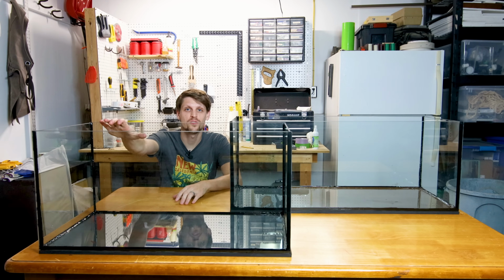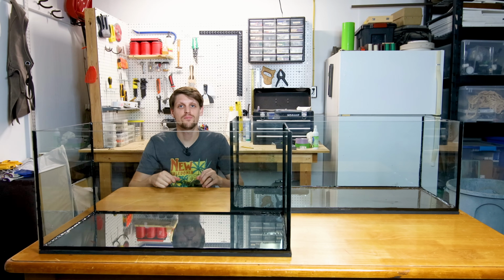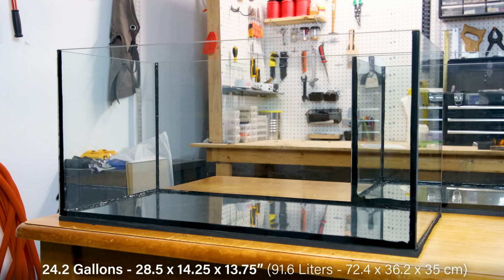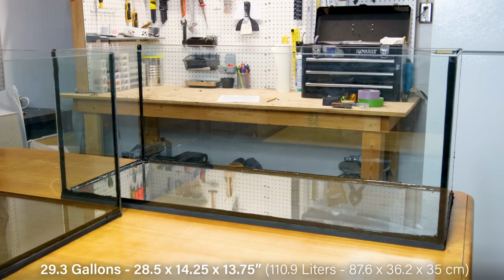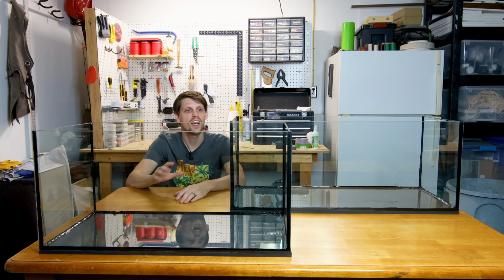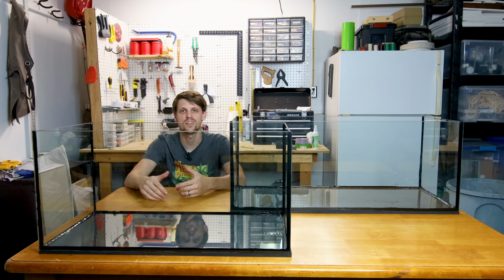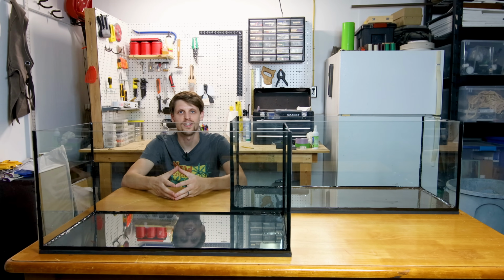You saw me build this one during the demonstration, but I actually built a second one that's a little bit larger. The smaller of the two holds 24 gallons or 92 liters, while the larger holds 29 gallons or 111 liters. I'm sure you could make many other sizes using this technique, but I didn't have time to go through all of IKEA's glass to find all the possibilities.